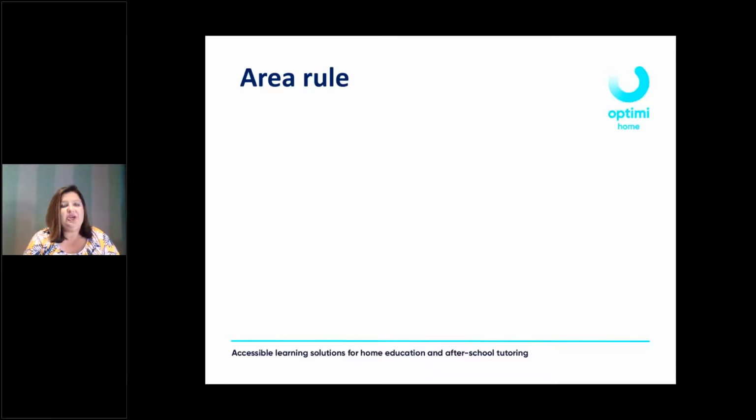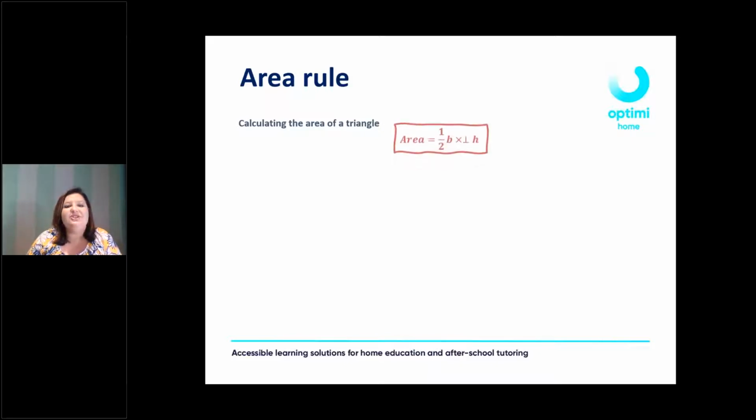So let's start with the area rule. What does the word area mean? It means that I need to find the size that it covers, the base that it covers. So we did use a specific equation to find the area of a triangle. And I'm sure that most of you know that the area of a triangle is half base times perpendicular height. But there I made mention of perpendicular height. Perpendicular means 90 degrees. And I said we're not going to work with 90-degree triangles.